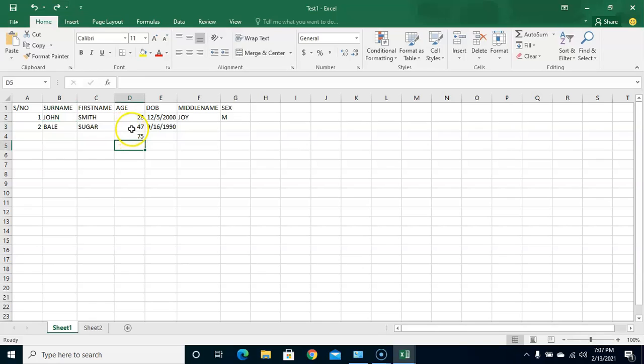Very good. So let's also look at another option that you can use to repeat whatever action you've taken. You can make use of your function key, that is F4. So I'm going to hold my function key, then press F4. As you can see now, it's changing all the actions that I've taken before. Can you see it now? It's replacing them back. Do you understand that now? So that's what F4 can do. I hope you understand that.